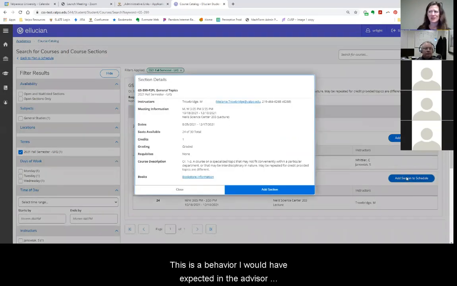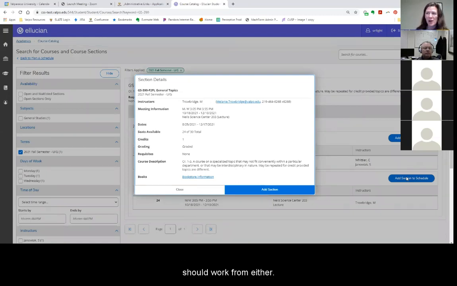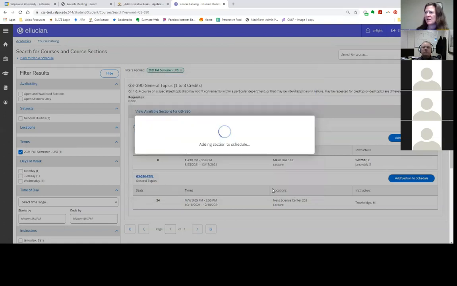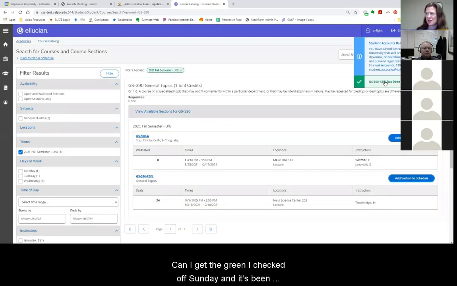This is the behavior I would have expected in the advisor login. I'm not sure why it wasn't working there, but it should work from either. So I'm going to go ahead and add this section to the plan. I get the green checkbox and acknowledgement that it's been successfully added.